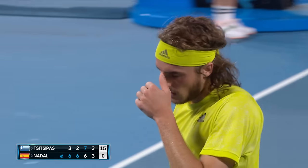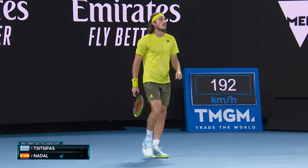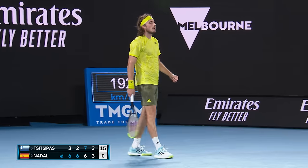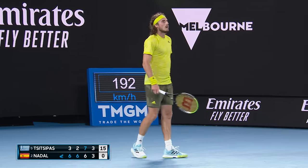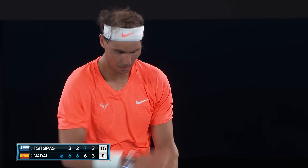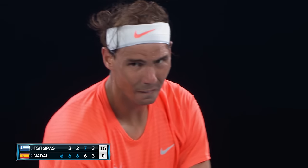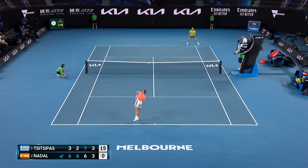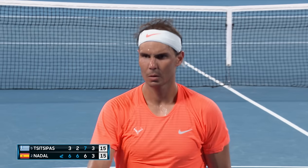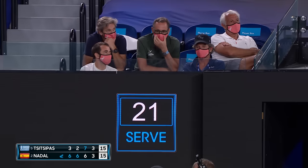Feels like there's been an adjustment there from Tsitsipas, willing to take more backhands, neutral backhands down the line. And that's been the one when Nadal goes cross, if he doesn't get enough on it, he's hammering that forehand down the line. So for me, one of the adjustments he's been able to make. Ultimately, that's because the conditions is stopping Nadal from being as effective as he was in pushing Tsitsipas back and off the court and creating space for him.